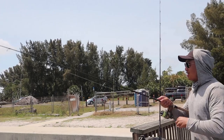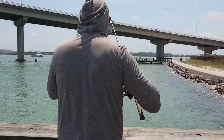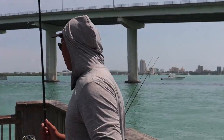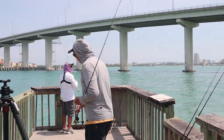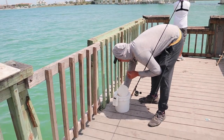Oh, it's gone. What happened? It took the whole thing. Go back on the same spot. Go near the left. Go back on the same spot. It took the whole thing. I saw it, the line go straight. Yeah, I saw that. That was the Carolina? I should have said it a little sooner, huh?